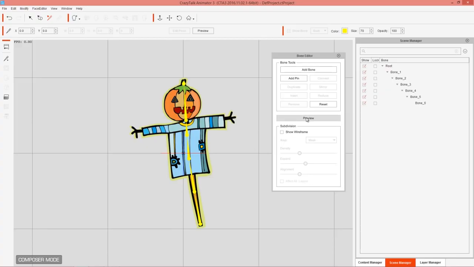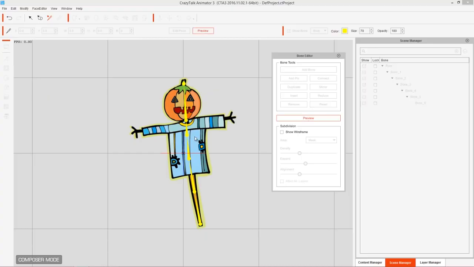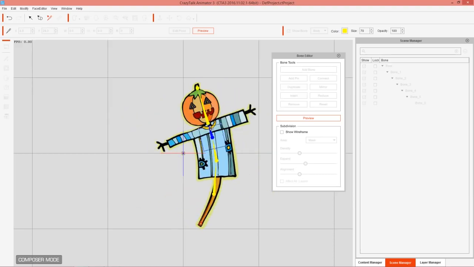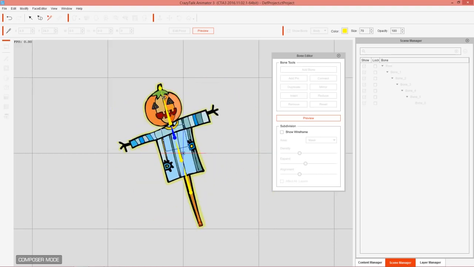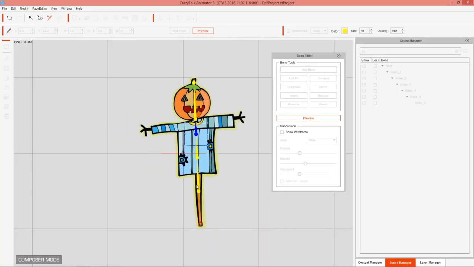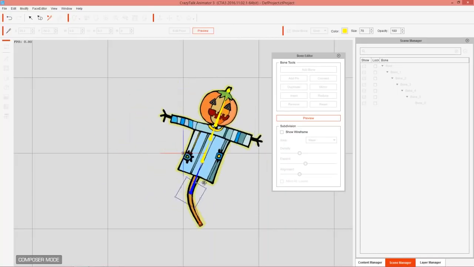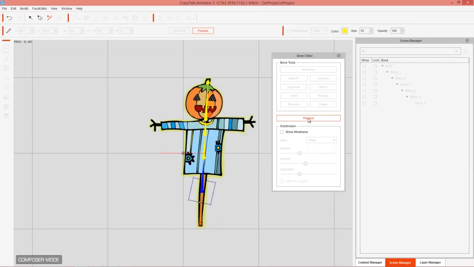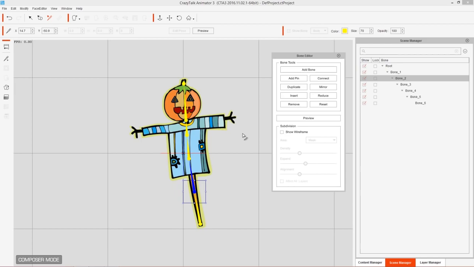Now if you want to preview that, just go over here and press the preview button, and you can click on any one of your character's bones and move it around. And you can see we already have a flexible, stretchy scarecrow character, with a pumpkin on his head. Now when you select different bones, you're going to get different results. You can see this one bends the lower area a little bit more, but that's basically previewing. So now we have a character that has a basic spine going from the bottom to the top here.